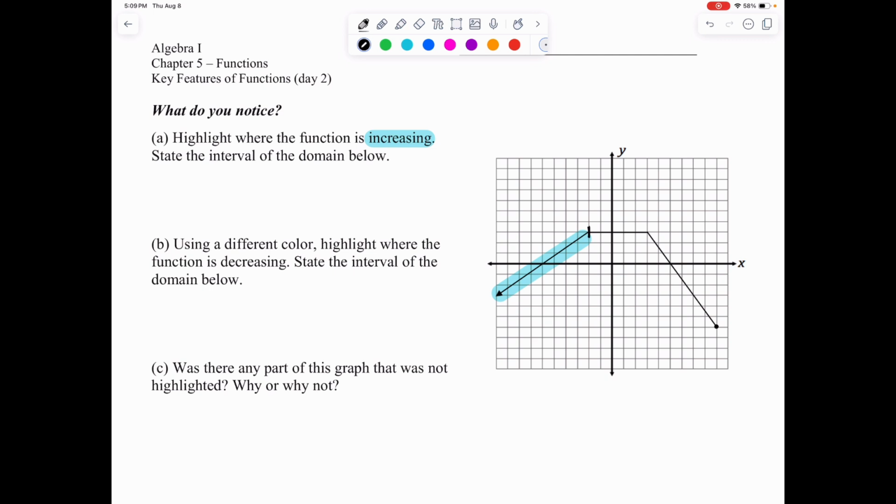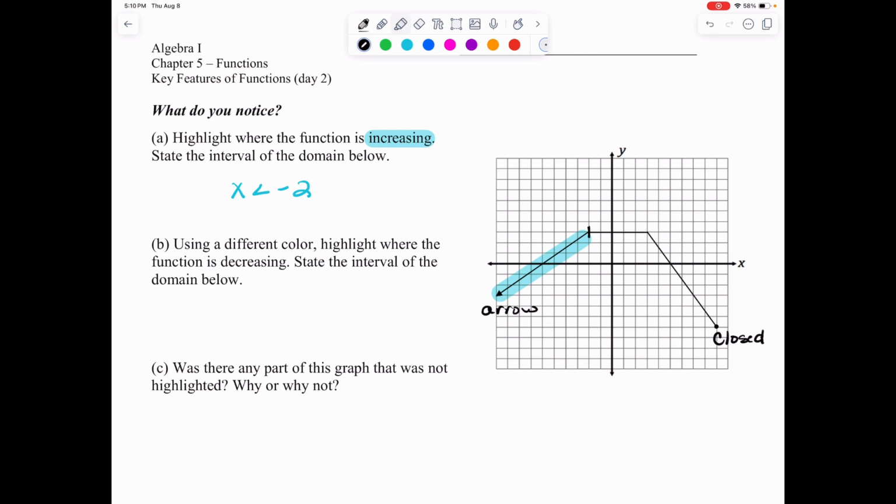Remember, when we're doing increasing or decreasing, we do not include the number in the interval. So we're going to write x is less than -2. That's where the function is increasing. And there is an arrow here, so that's why you don't see the x value sandwiched in between 2 different numbers. It's only going to strictly be when it's less than -2. Now on this side, I have closed.